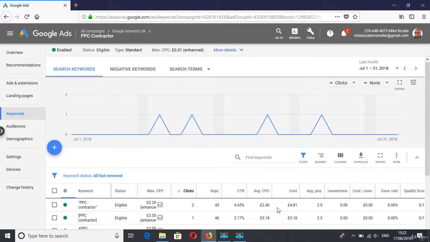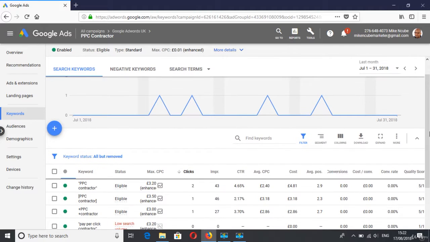So phrase match keywords like this one here with the quotation mark basically targets searches which have the words in this exact order, and those searches can have another word before it and another one after it, or more words after that, but the search should have these 2 words in this exact order.